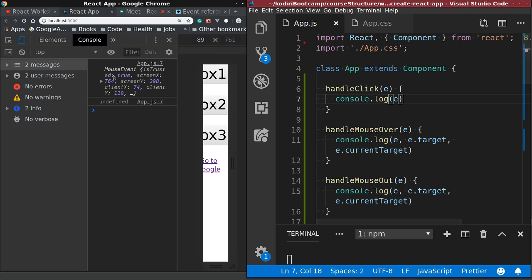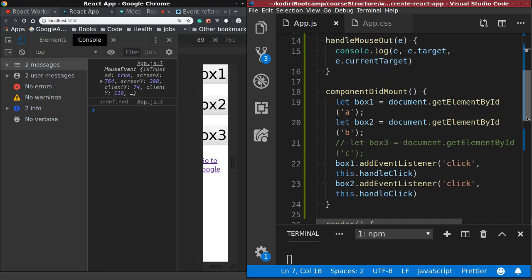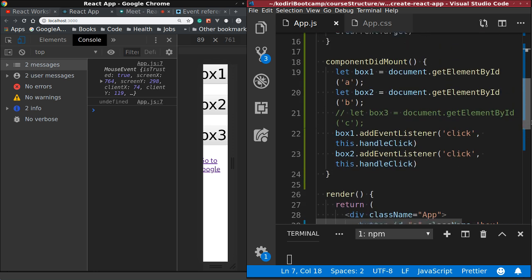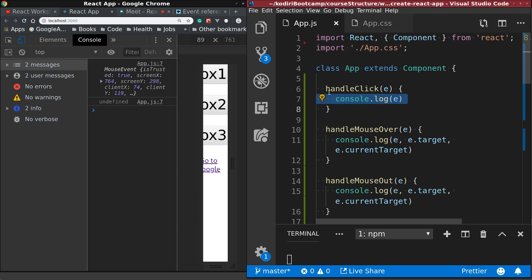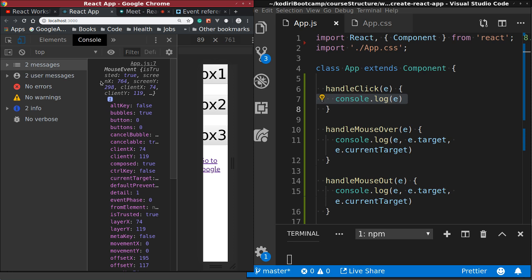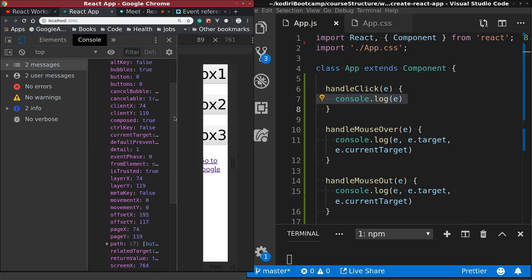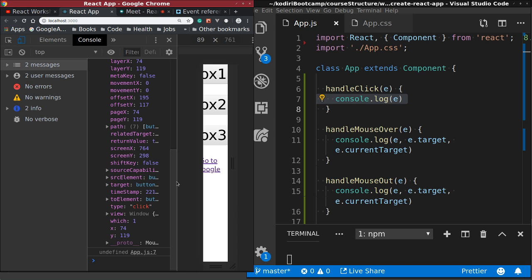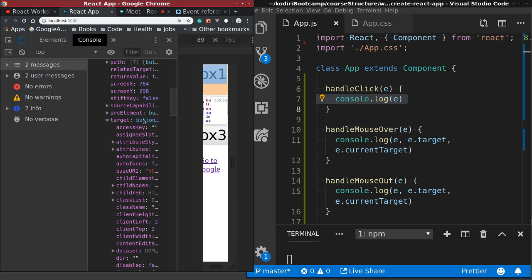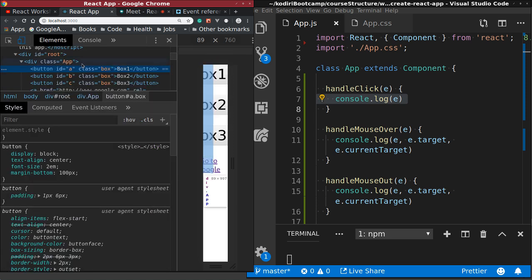But anyway, so for now, hopefully you can see that when we click on our box 1, then the code up here is definitely running. Yeah, so our event handler is being triggered. It's detected that that is a mouse event. Yes, we're logging out that event. And there are a few useful things inside of here, such as the target, which is why I wanted to show you e.target, but essentially the target is going to be our button element.